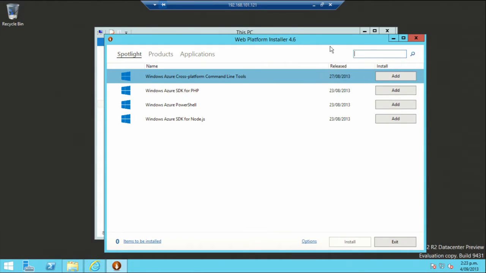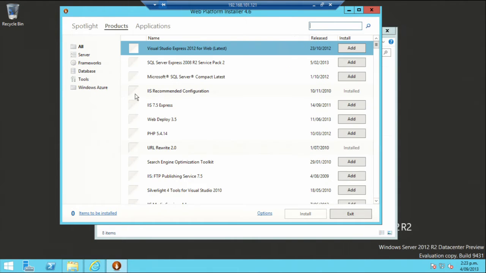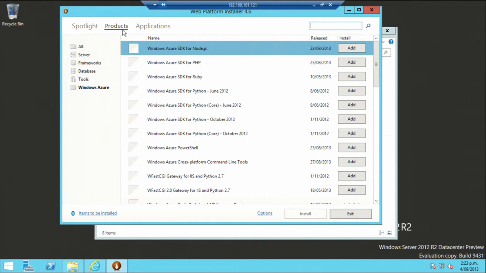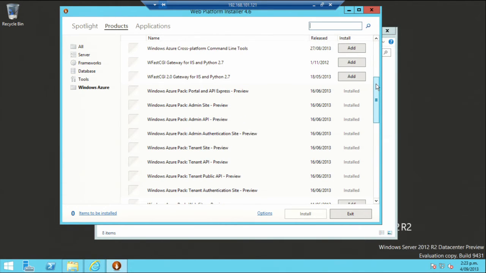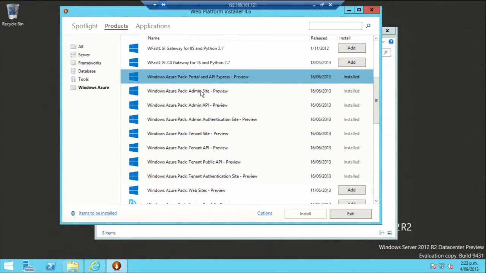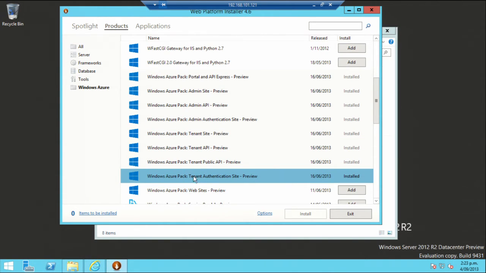The other bit I wanted to quickly show you is how to find the Azure Pack. If you run the Web Platform Installer, just come into products and go to Windows Azure, and you'll see the Azure Pack stuff here. At the moment they all say preview.